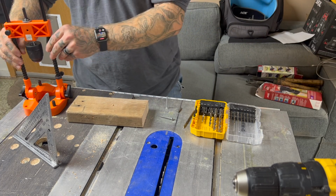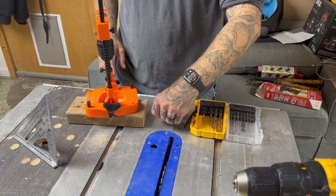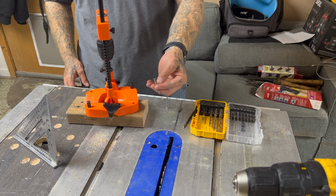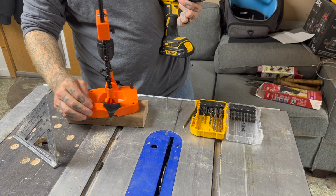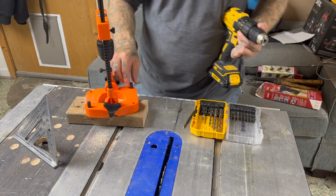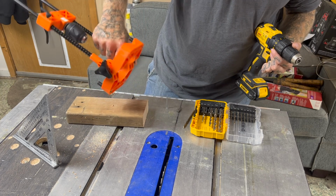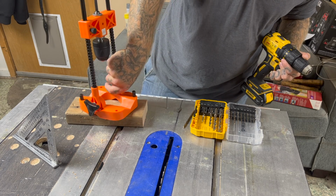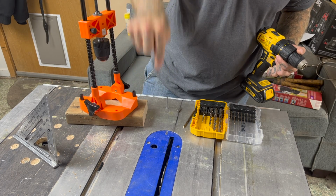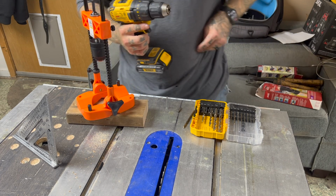Okay, so first thing we're going to do is we're going to drill this down. I've got a couple little 1 5/8 inch screws here. We're just going to sink it in. Now these pins, these seem like a good idea. I'm not really sure exactly how they're supposed to work because they only come out just a little bit. Maybe you're supposed to clamp it down and then screw it in and just the tips grab. I don't know, but I'm just going to screw this in and see what happens.